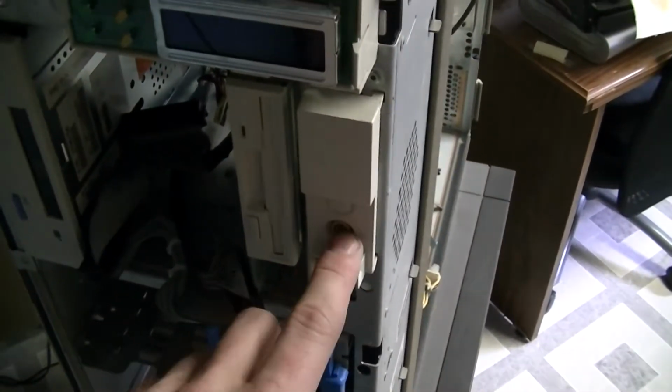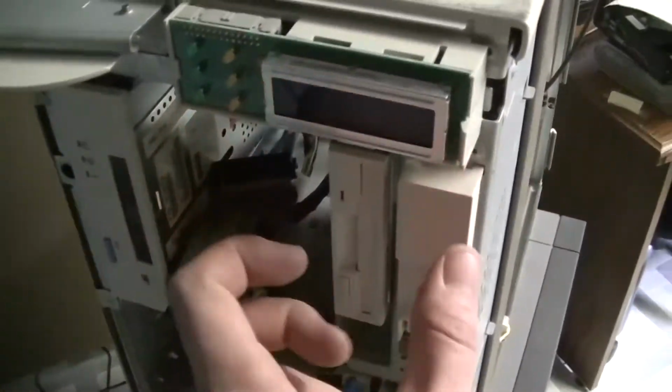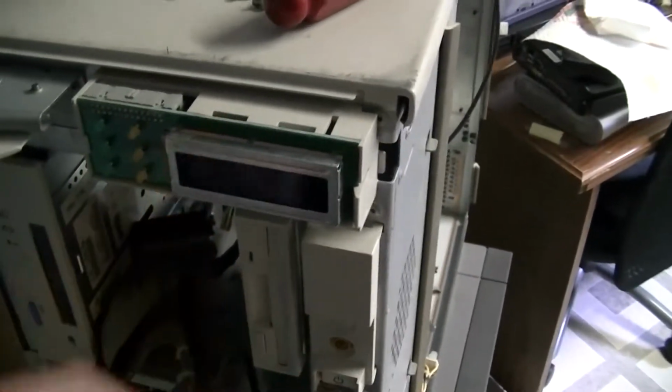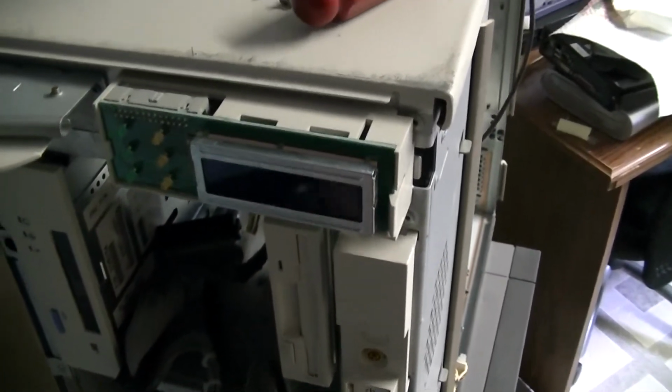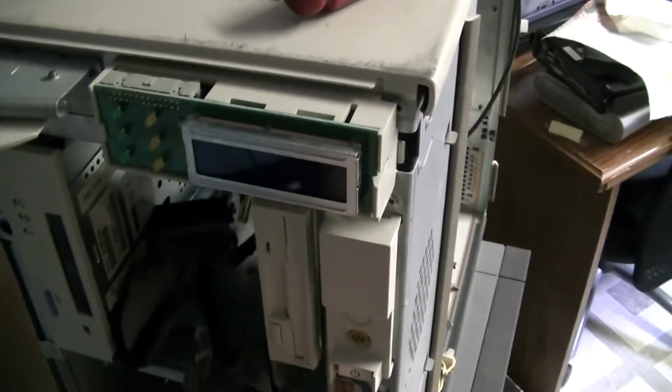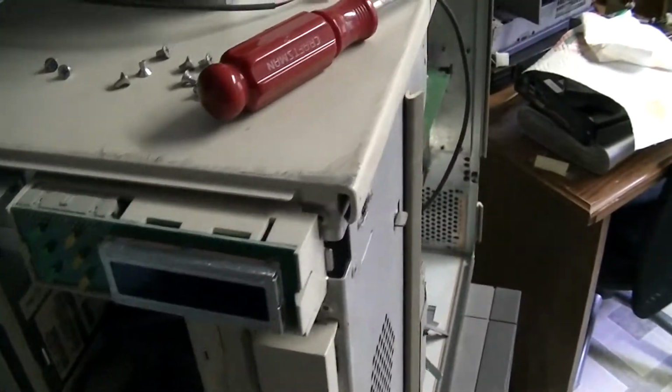Here's a look at the front of the system. We have our power, reset, floppy, DAT2 tape. We have an LCD and some indicator LEDs here. The LCD gives you basically what checkpoint it's at on booting and would display any error codes if the system boot was to fail for any reason.